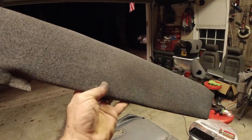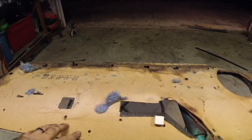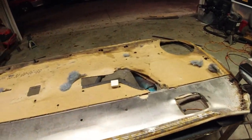We're just going to clean it up with a little bit of Mean Green and some water, and we'll be good. I'm going to go in, get all these out, and we'll start pulling the backing off this thing. And there's some stuff under here that you're going to need to know about. So I'll be back with you guys in just a minute.